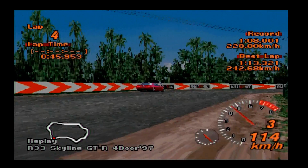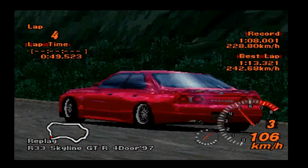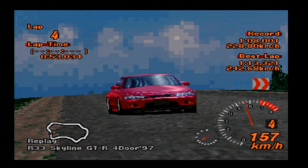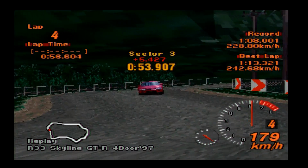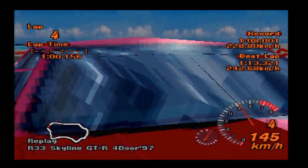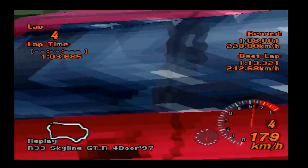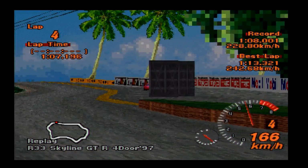So that should tell you everything you need to know about whether or not you should buy one of these in Gran Turismo 2. Personally, I really wish that Polyphony, or even just games in general, would feature more of these four-door JDM variants, because I absolutely love them, and it's not just a case of liking them, they are good. They are genuinely good, they've got the sleeper appeal to boot. They're great cars, and this one is one of my favourites from Gran Turismo 2 in that kind of category.